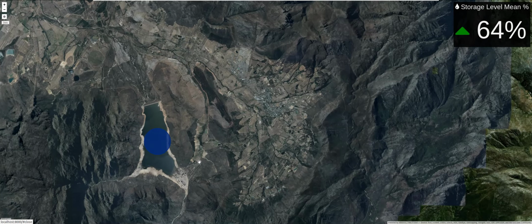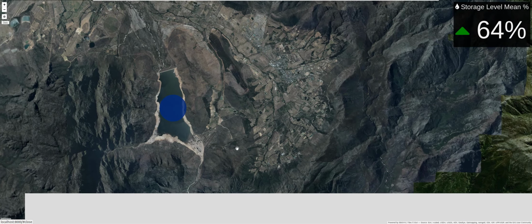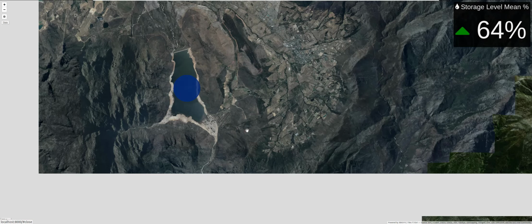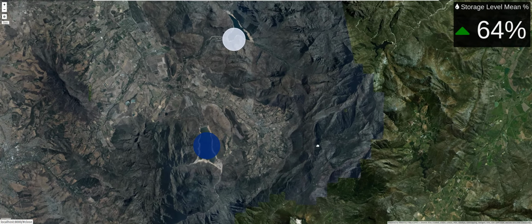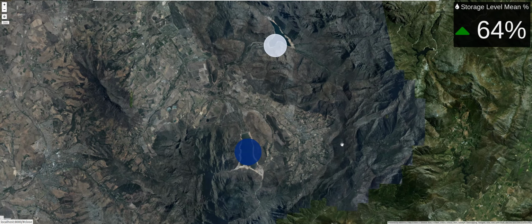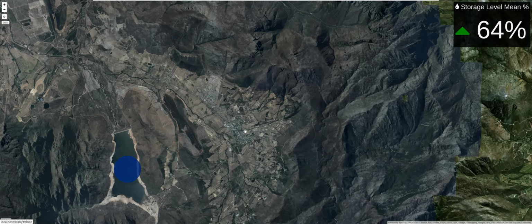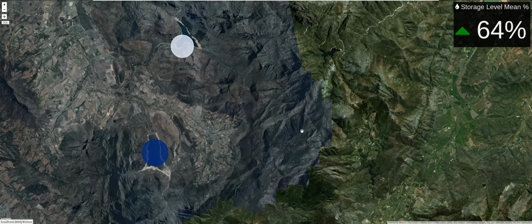I also have the source code if you want to, instead of following along, just copy and paste the boring, tedious stuff like the front end and the styling, etc. And also make sure you have a decent internet connection in order to stream this web map service that will allow us to display the base map. As you can see, my internet connection is not that great at the moment, so it's kind of laggy.